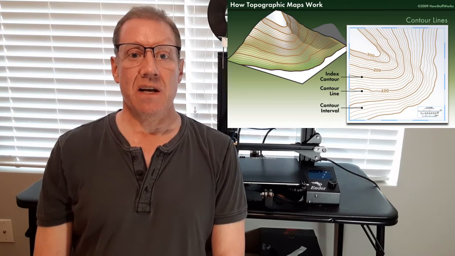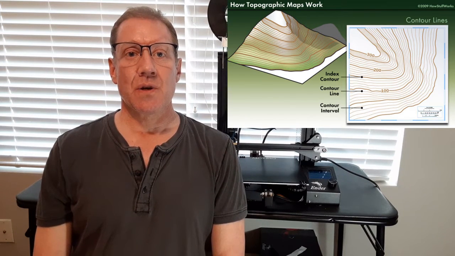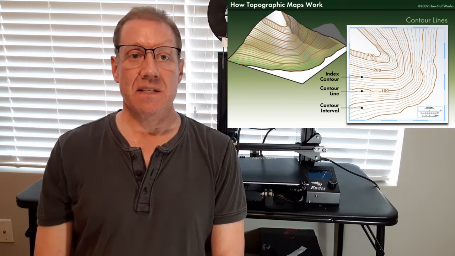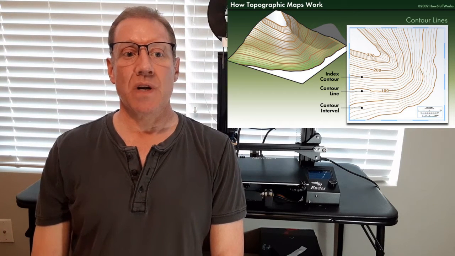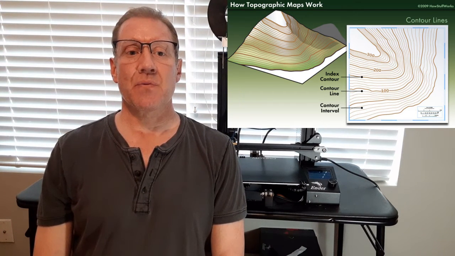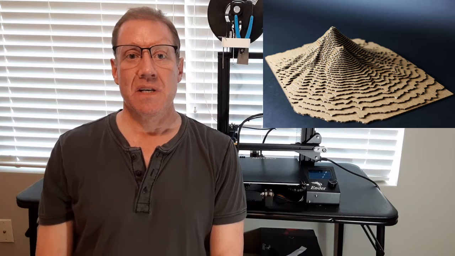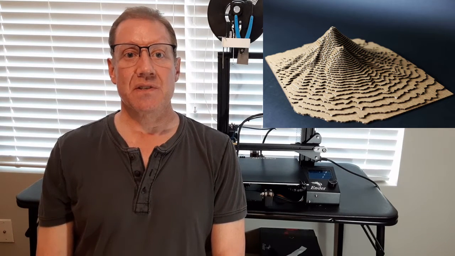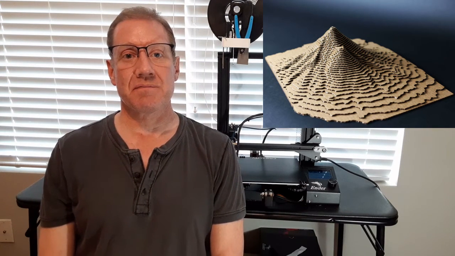An example I find useful are topographical maps. These maps provide a two-dimensional representation of a three-dimensional landscape. If we treat the elevation lines on a topographical map as slices of the landscape, we can actually use the map to make a 3D model of the landscape, as you can see with this cardboard representation.